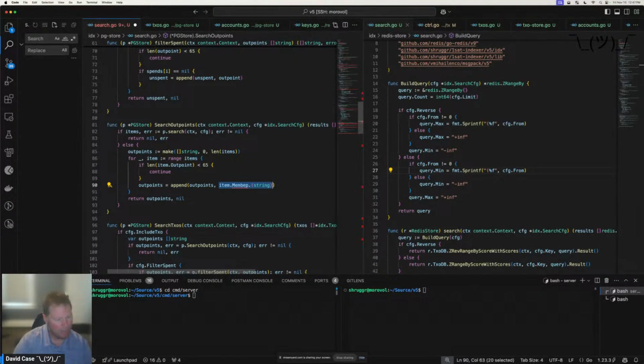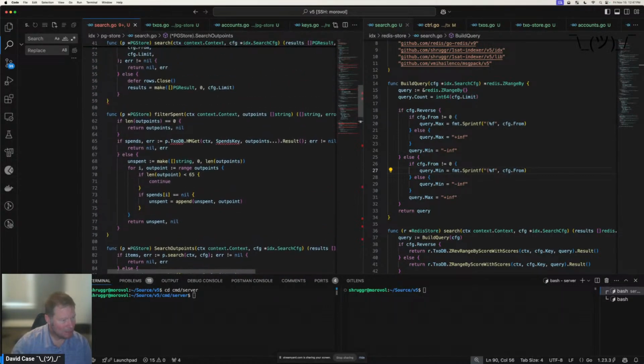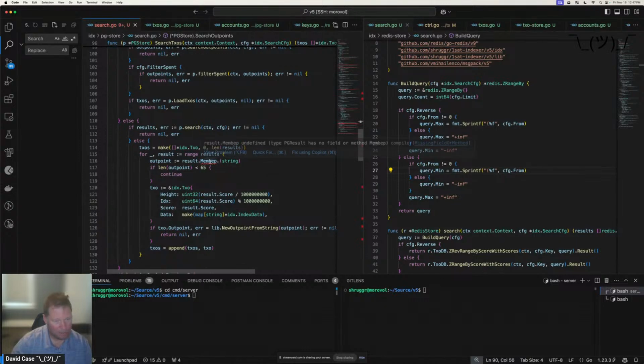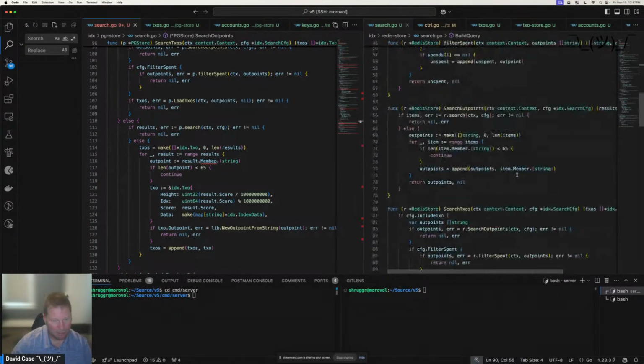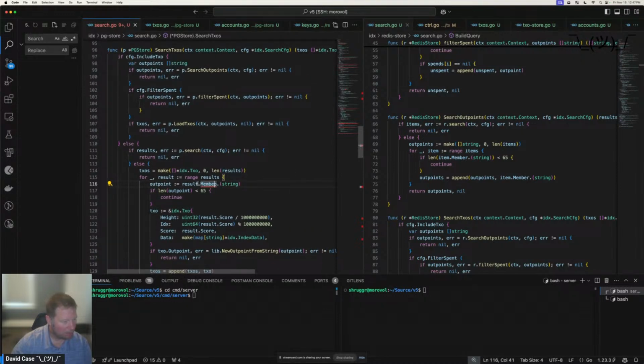With Postgres, there's probably a cleaner way I can do that in the database rather than in the code, but I'm not going to worry about that optimization at this point. Okay. Filter spent. I'll get to that. Did I really have this thing named membep in this member? I don't know where this P came from. Whatever.